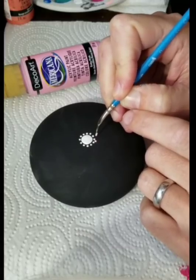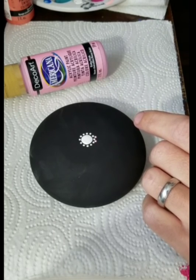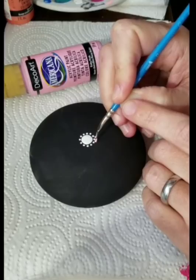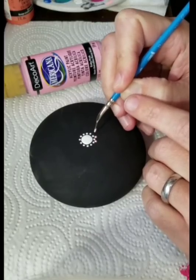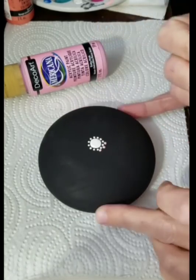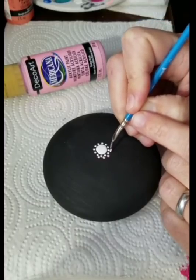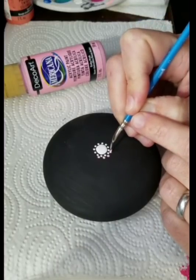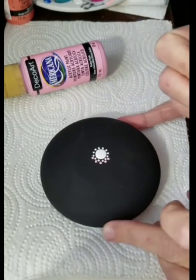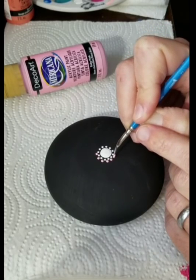So next I have this lovely pink and I'm just doing dots in between the white ones that we just placed down. And you can let them dry in between if you're worried about them bleeding into one another, which I often do. You just can't tell in the videos. So I just pause it sometimes, let the first round dry, especially if you want to get them in tightly packed. That's just an easier tip, because if they're dry, then they won't bleed as easily.